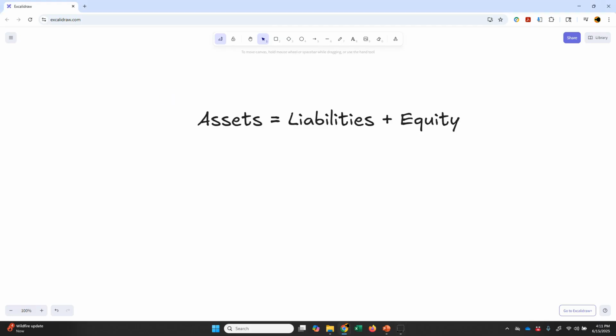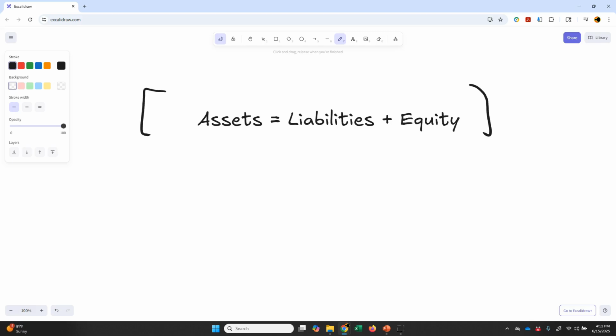We call it the balance sheet. So just showing a list of all the assets, all your liabilities, and the balance of equity. We call that the balance sheet. So the balance sheet is going to be a point in time. It's going to be taken as of a particular date. So it's usually the end of the year. So it's going to be, let's say, 12/31, and then at the end of the year.